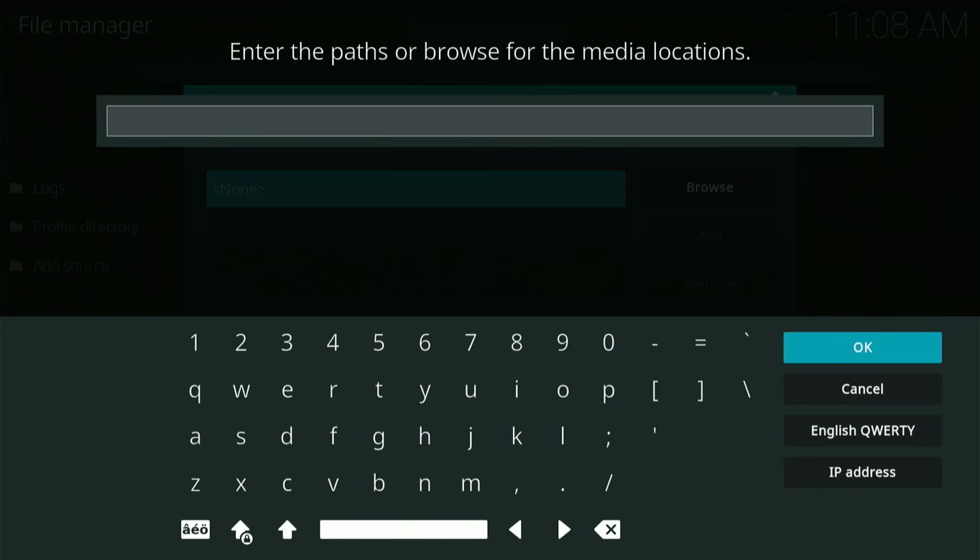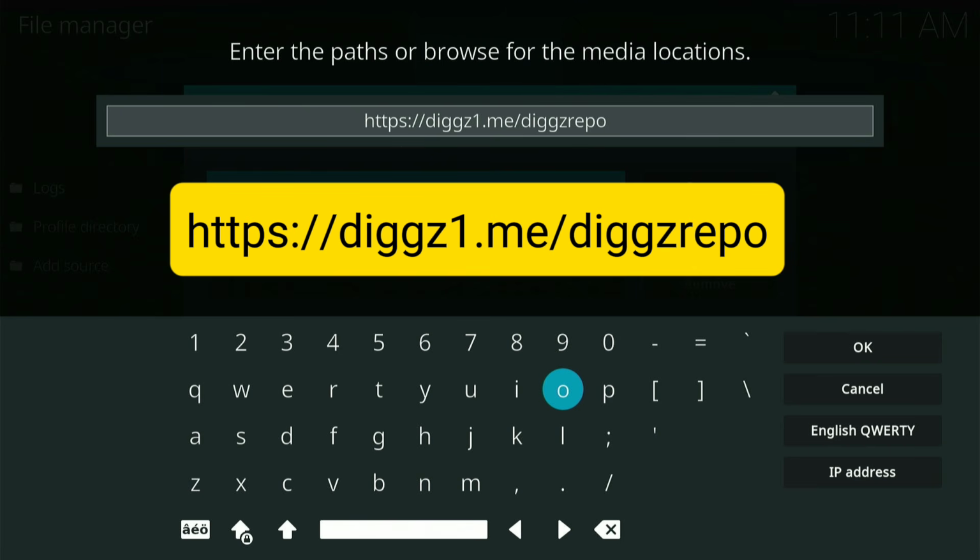and we are going to enter an address for our media source. So please, I want you to pay very close attention. If you make any mistake in the spellings of this URL I'm going to enter now, yours might not work. So just pay close attention and, you know, enter exactly the same URL I'm going to enter now. So this is the URL, guys. So guys, that's the address, and I'm going to leave it on the screen as well so that you see exactly the same thing I entered and you don't make any mistake.